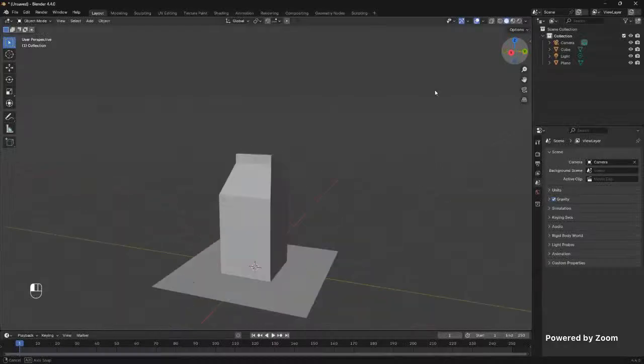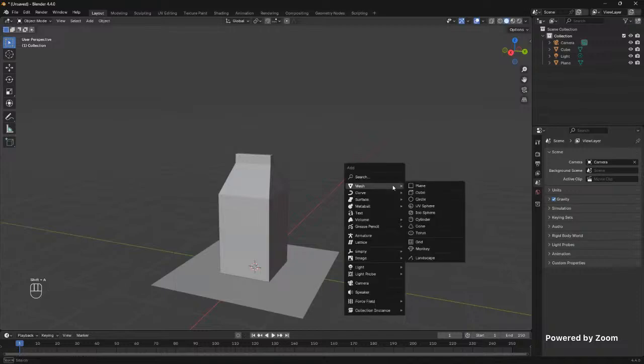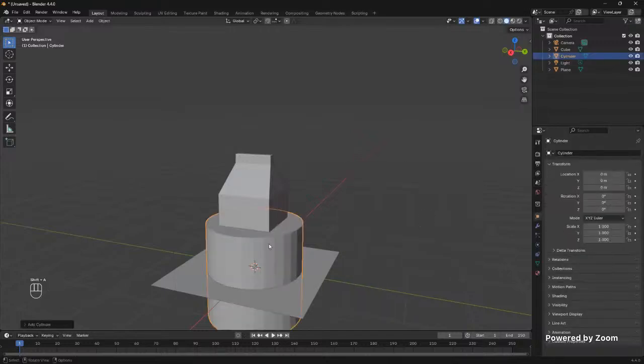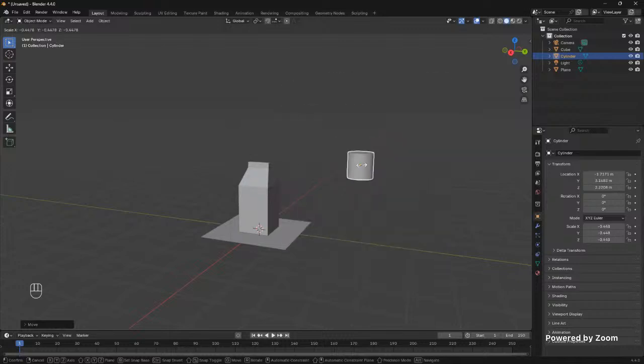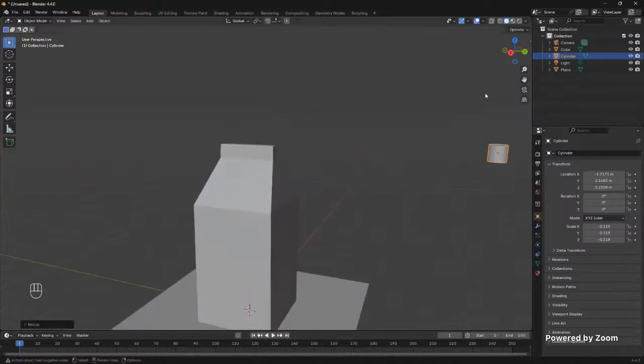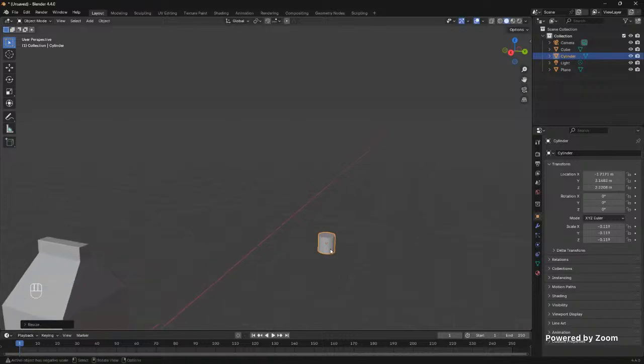Now what we want is to make a straw. To make a straw, press Shift plus A again and choose cylinder. Let's move it here and press S, because for a straw this is way too big.